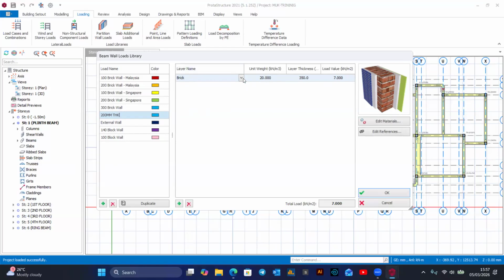The layer name is brick. If your walls are blocks, you click here and choose either medium dense blocks, or bricks, or plaster. Okay. Now, let's choose brick. Keep it brick, but then the layer thickness, let's have it to be 200.